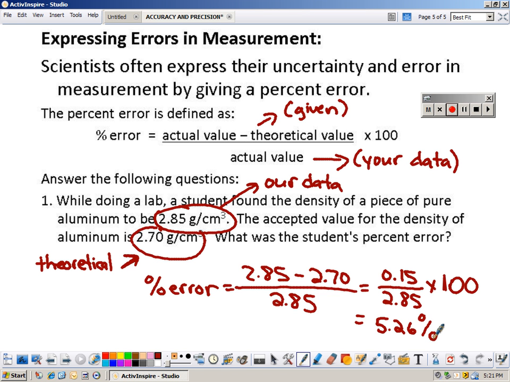Okay, so I hope that this mini lesson helped us to learn the difference between accuracy and precision. I hope it showed us how to recognize it in sample problems or examples that we may run into. And hopefully this was a good introduction to calculating percent error, because we'll be doing a lot of this in our labs later on in the year.